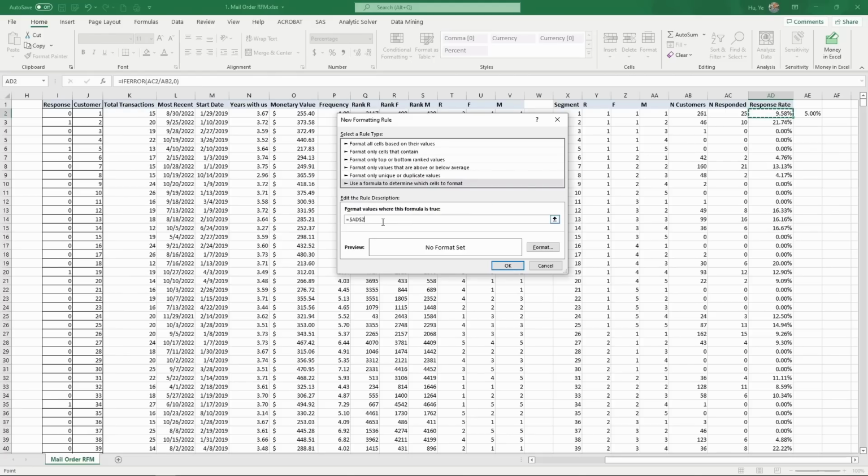And the rule we set is B2 is larger than 5%. That's the rule we want to set. And as you see here, once you select B2, Excel automatically has put dollar signs in front of them. So this formula is fixed at cell B2.